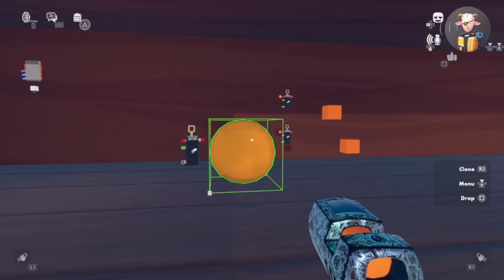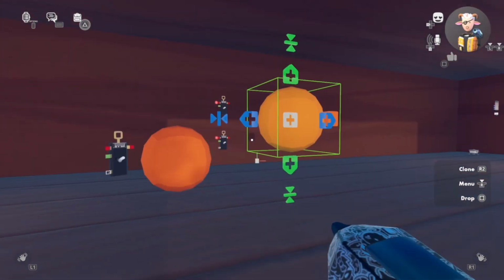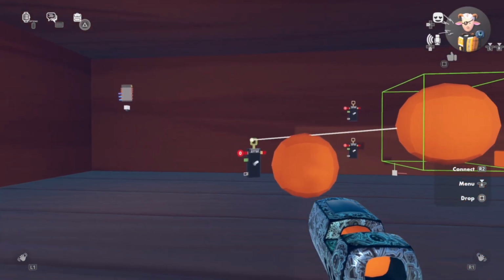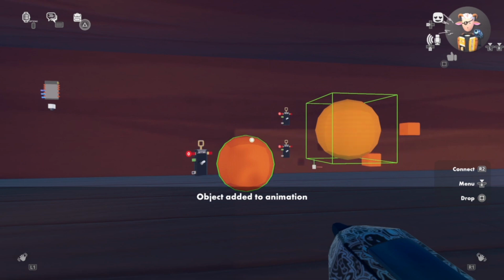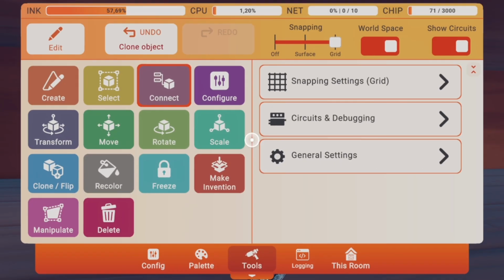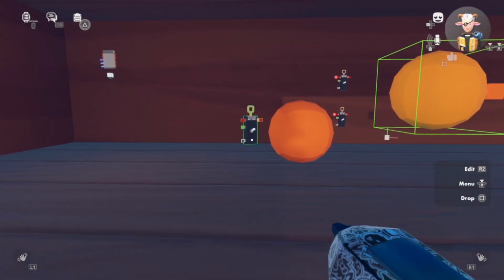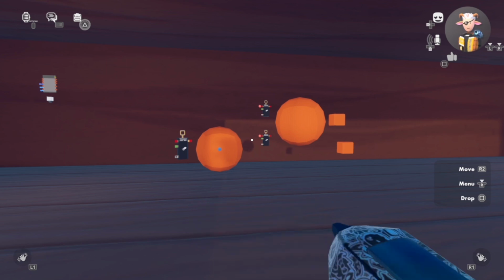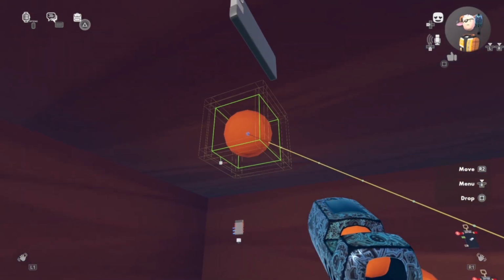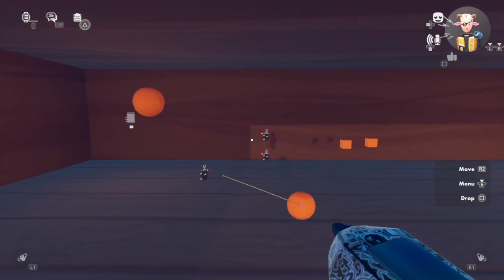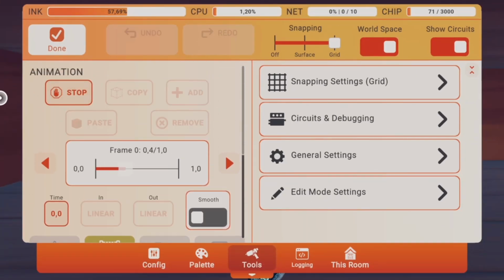Let's copy this. Sorry for the lag. Let's copy this, and we could also put this in the animation gizmo to animate two things at once. What we could also do is go and edit right here, add a frame. 0 is just the 0 frame, so at the start, let's say we take our move tool, and move this over here and this over here. It's just gonna play both at the same time.